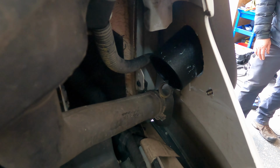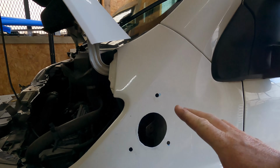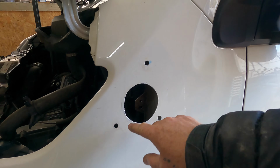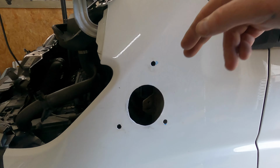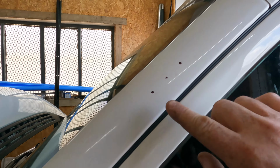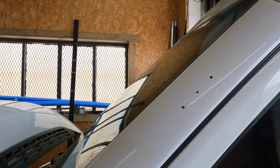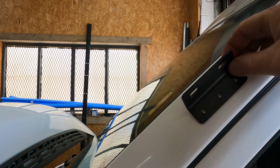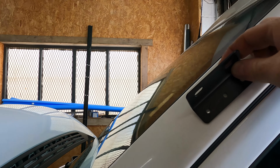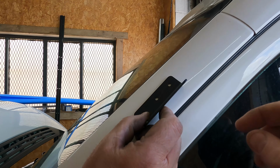So what we've done so far is we've drilled the hole for the snorkel to go into, the 3 mounting points here, and that's where the breather pipe goes into the engine compartment. At the top here, we've just marked these 3 points, because what you get with the kit is a mounting bracket which will fit to the side of the vehicle there, and these two would be screwed into the snorkel, so it binds it to the vehicle skin. Like that, I think.